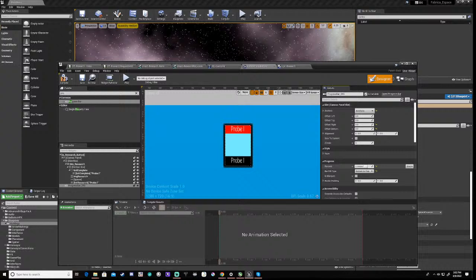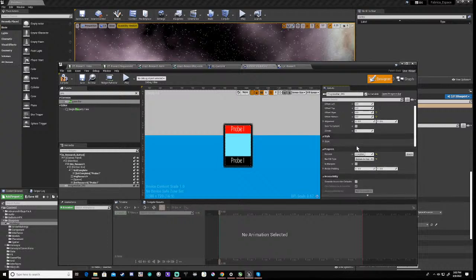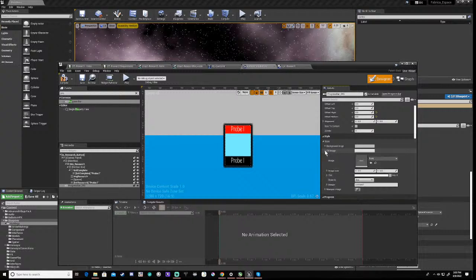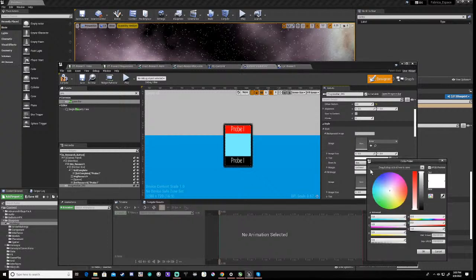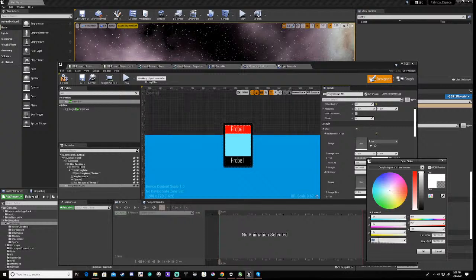But we want it to go inside our box, and the first thing we need to do is, so the background image will be opaque. That's what we want.